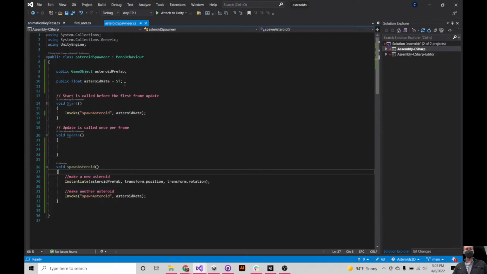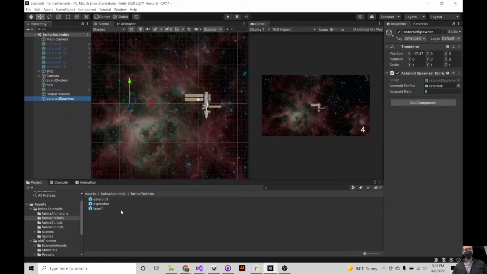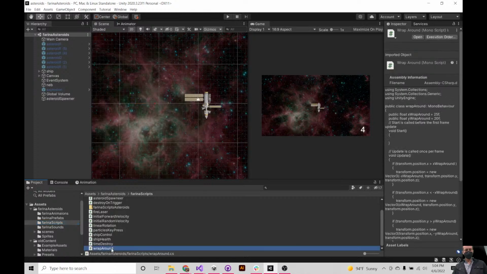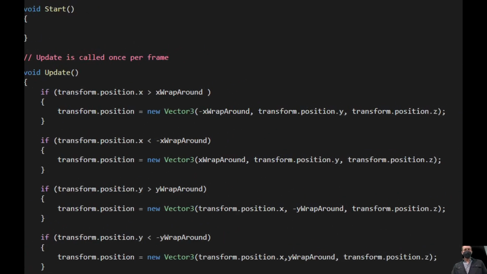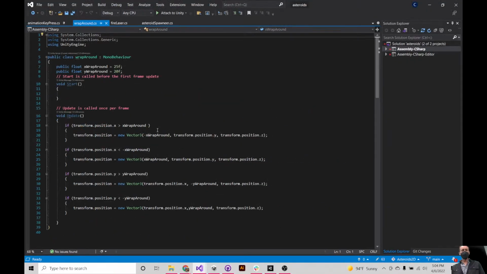And let's look at, we can probably derive some guidance from our wraparound script. And here we're taking the transform position and we're changing this to that wraparound area.